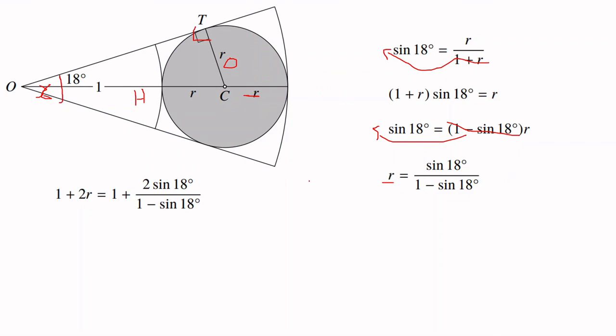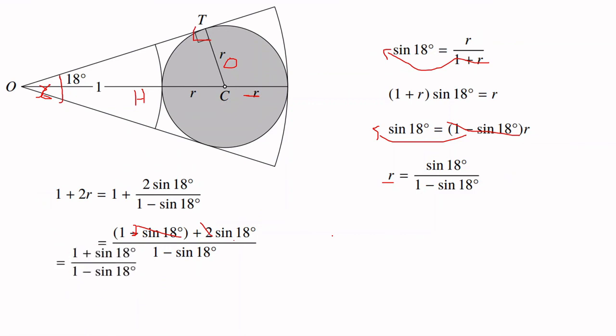Okay, what can we do now? Well, we can use the same trick, can't we? Therefore, we get it as 1 minus sine 18 plus 2 sine 18. Brilliant. What can we do now? Well, I'm sure you can see that this minus sine 18 and this 2 would obviously cancel out, and obviously this minus would also cancel out, meaning we just get 1 plus sine 18. Well, yeah, that's the answer. 1 plus sine 18 all over 1 minus sine 18. That's the answer. So I hope you enjoyed.